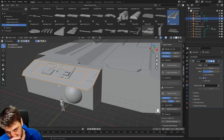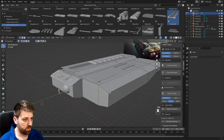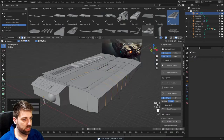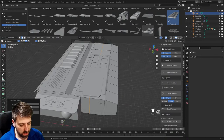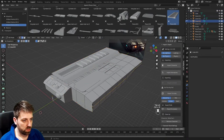Use discombobulator for greebles. Yes, so I've got actually two things that I could use. If I were to go, let me just Control S save this. If I were to put some edge loops in, I just want to square them off a bit. And let's go Control LP, separate by selection. And I want to focus on this piece.